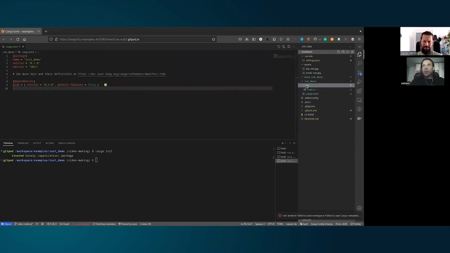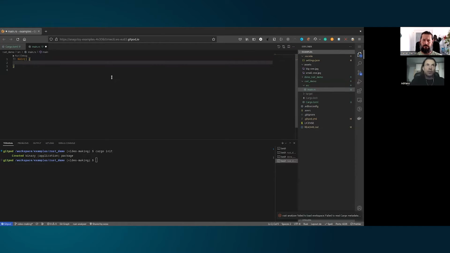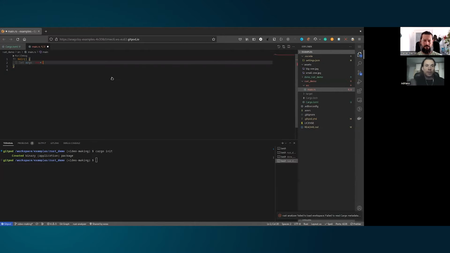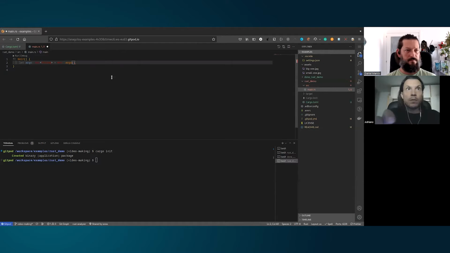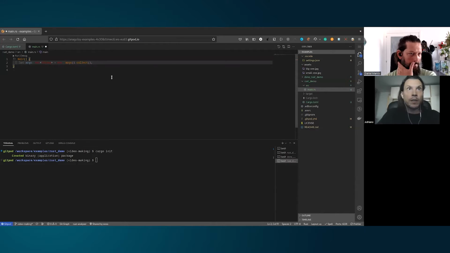Now that I have this, I can edit my main and pass the input arguments as a vector of strings that come from the environment. Let's collect them into a vector.